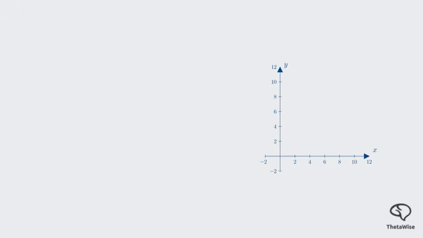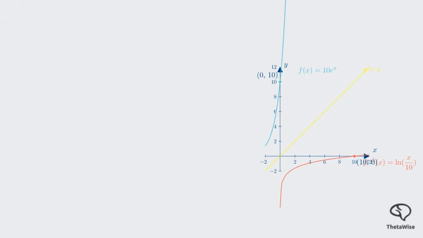Let's put it all together. First, draw the dashed reflection line y equals x. Then sketch the exponential graph passing through (0, 10) with the negative x-axis as its asymptote. Next, sketch the logarithmic graph passing through (10, 0) with the y-axis as its asymptote. Notice how the graphs are perfect reflections across the dashed line. For instance, the y-intercept, (0, 10), of the original function reflects to become the x-intercept, (10, 0), of the inverse.